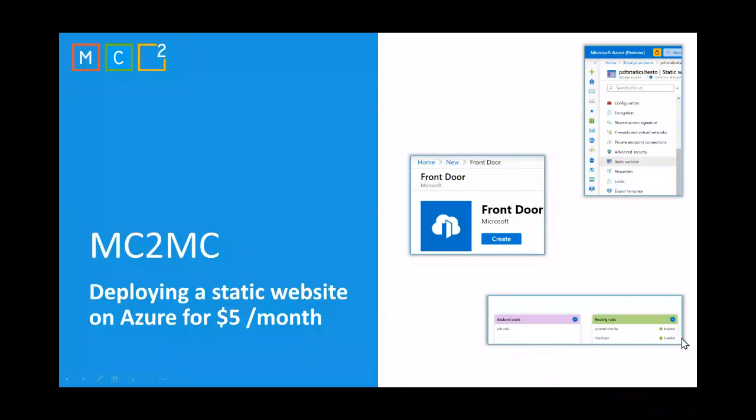Cool. So what you'll find in the session topic is a combination of a Hugo static website on the Azure platform, where we're going to use Azure Front Door. We go all the way from the beginning, where we have nothing, to the end. I'm going to walk you through and do as much live as possible, so that you can deploy the exact same thing I'm running on my production blog website in less than 45 minutes.